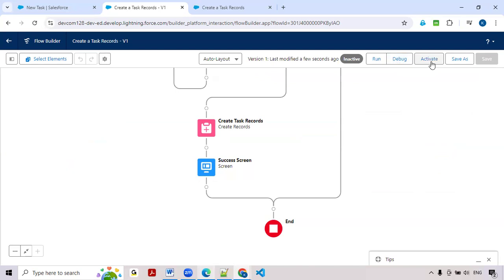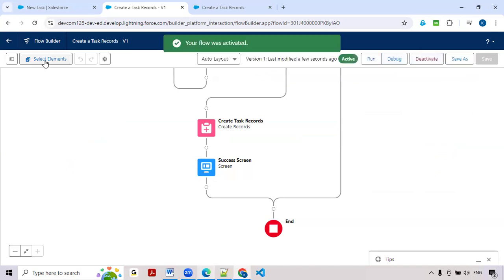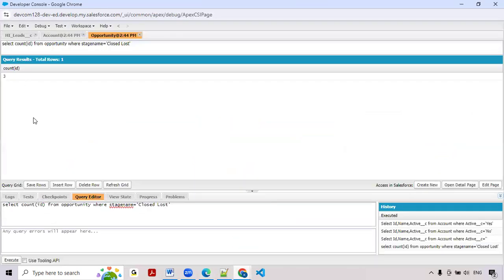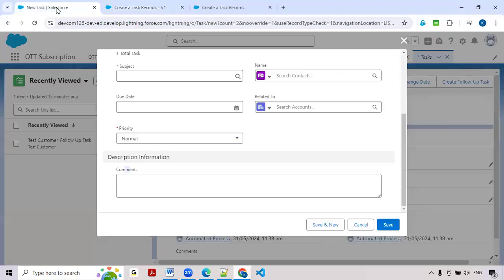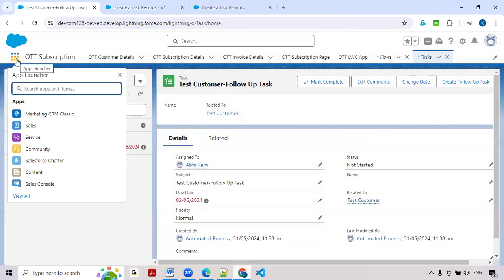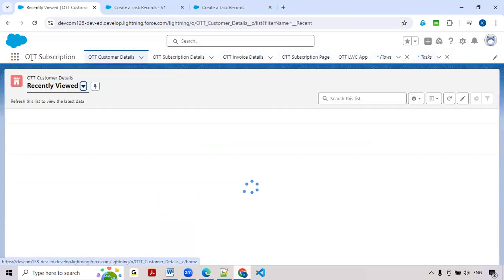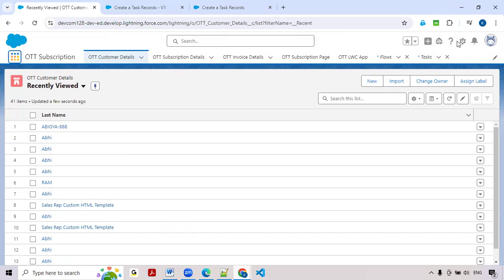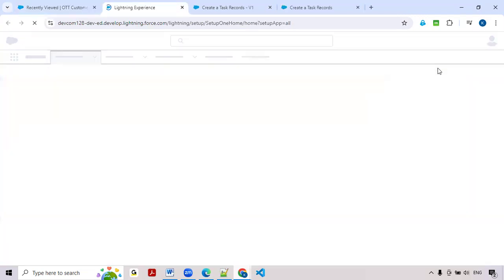Okay, let's activate this. Let's see now how many records I found. 3 records, right? These 3 records are close to last records. We can create the new task. So for this, we are going to add it by any one of the screen flow or somewhere. Let's take it here, or we can create it by any one of the flow. So let's come to quickly create one Lightning App Builder.